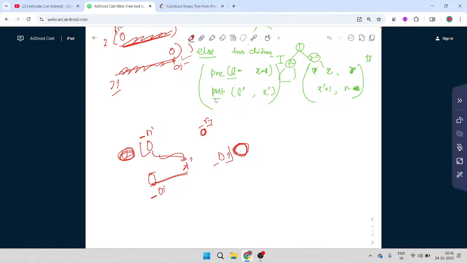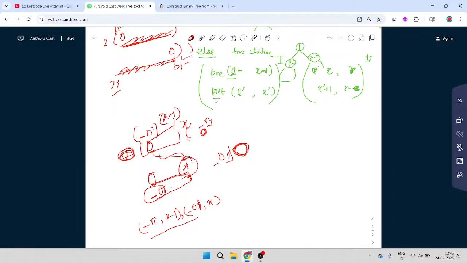So what we'll do here, for this part we need to go from here till this, x index, x minus 1, and in this one we will go from oi till x dash. Exactly, x dash will be included here. It will be included, right? So this is _ri to x minus 1, _oi till x dash, and for the next part this guy it will be like x till _rj and x dash plus 1 till _oj.